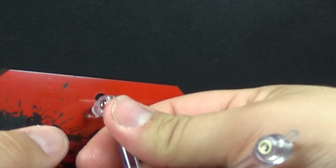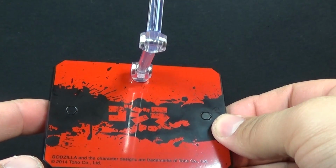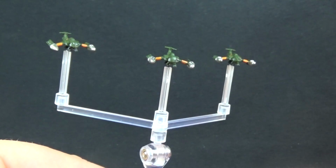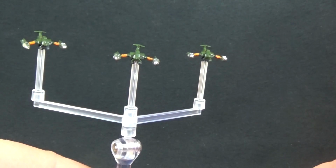We also get the Tamashii arm that will peg right in there, and then we have a problem. We have 1 arm and 2 pieces that need it. We either choose to peg in the Super X3 or our trio of fighter jets. Fortunately, if you're like me, you've been collecting enough of these figures, you have a few extra arms laying around.